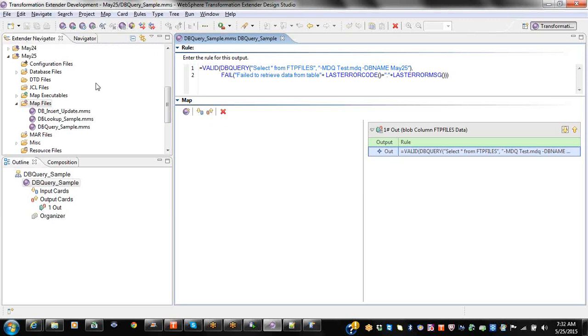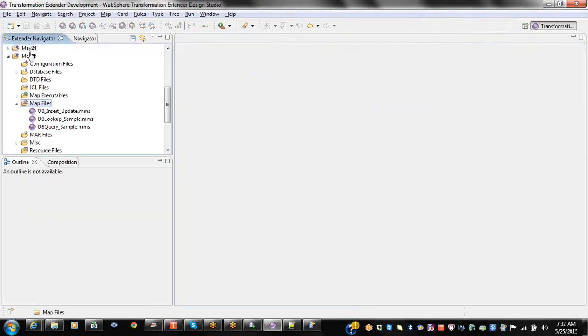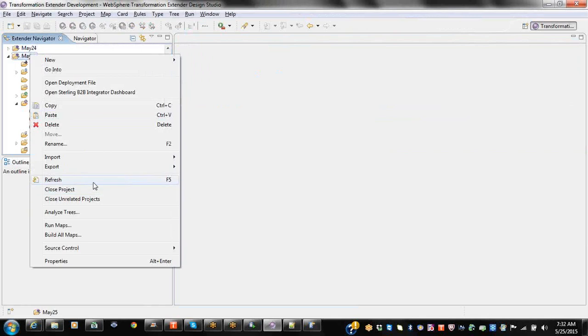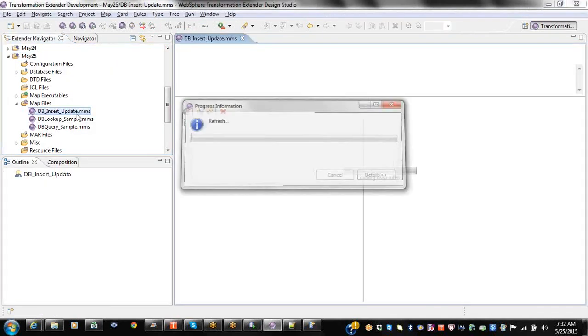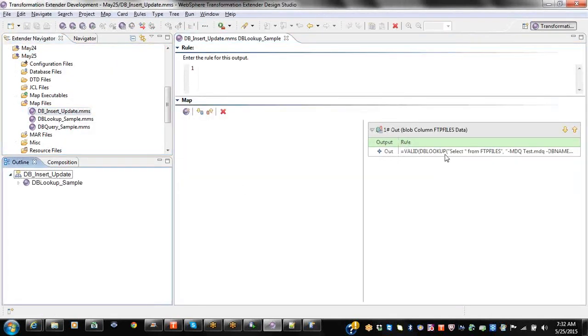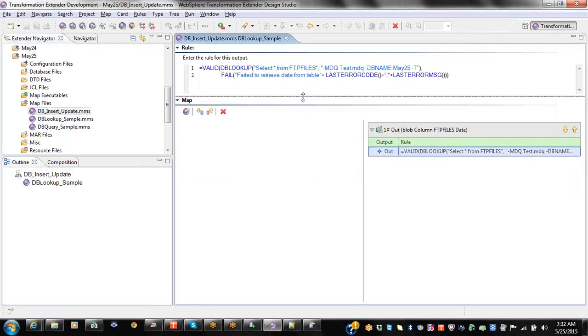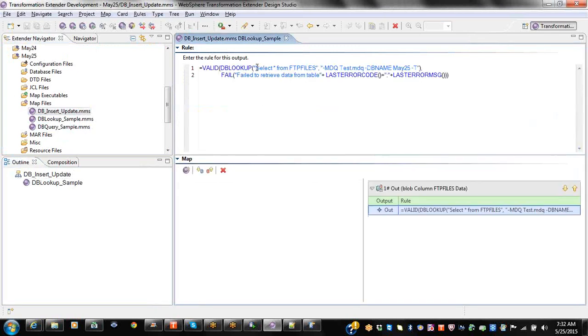So now we get to DB insert and update. Assume that we have to update some column. You can directly update with whatever query you would write in the SQL client.